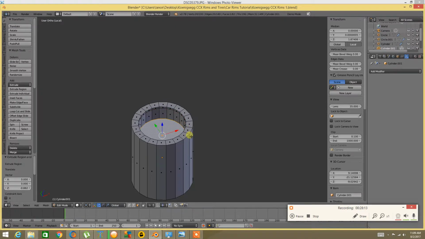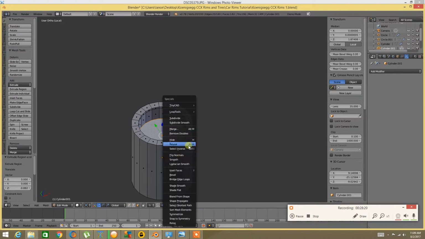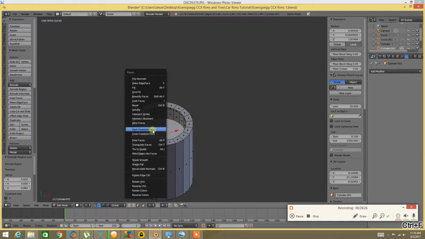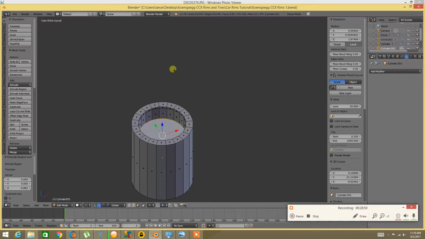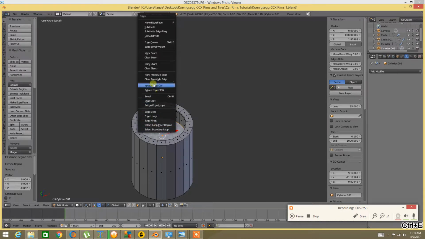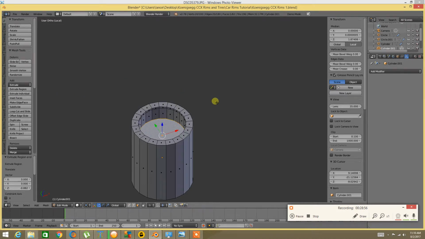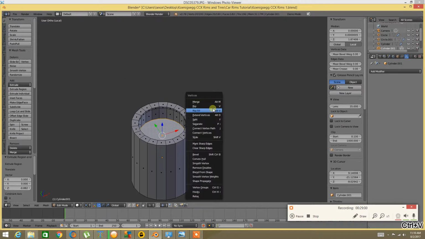And then I just want to go into here. Control face, and just basically go into here. Control V for rip.